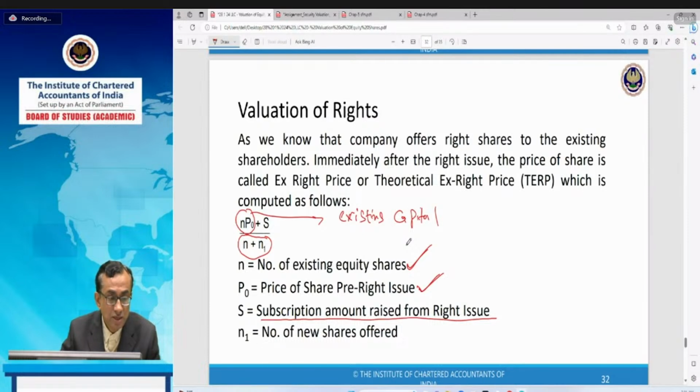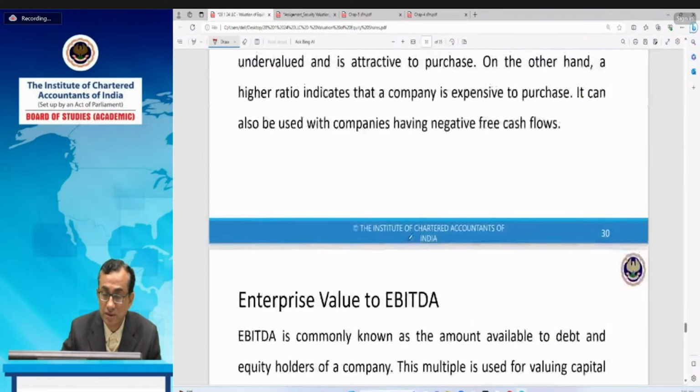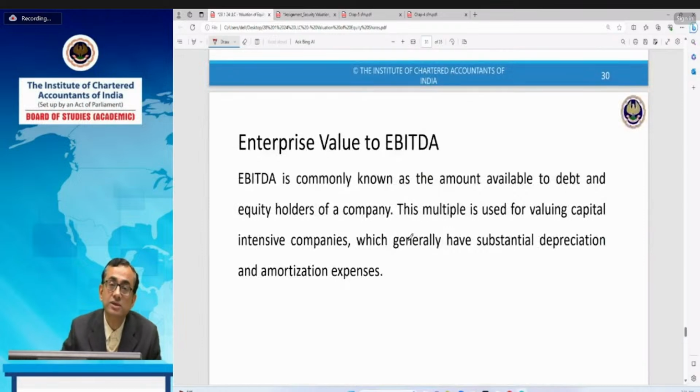Shruti is asking how enterprise value is different from valuation of shares. Actually, enterprise value provides support to valuation, because while computing valuation of shares, we only concentrate on the valuation of equity shares, whereas when we calculate the enterprise value, we concentrate on the value of the whole company as a whole. This is from the point of view of acquisition: what will be the price if another company wants to acquire our company? That is the basic purpose of enterprise value, to find the value of a company as a whole.